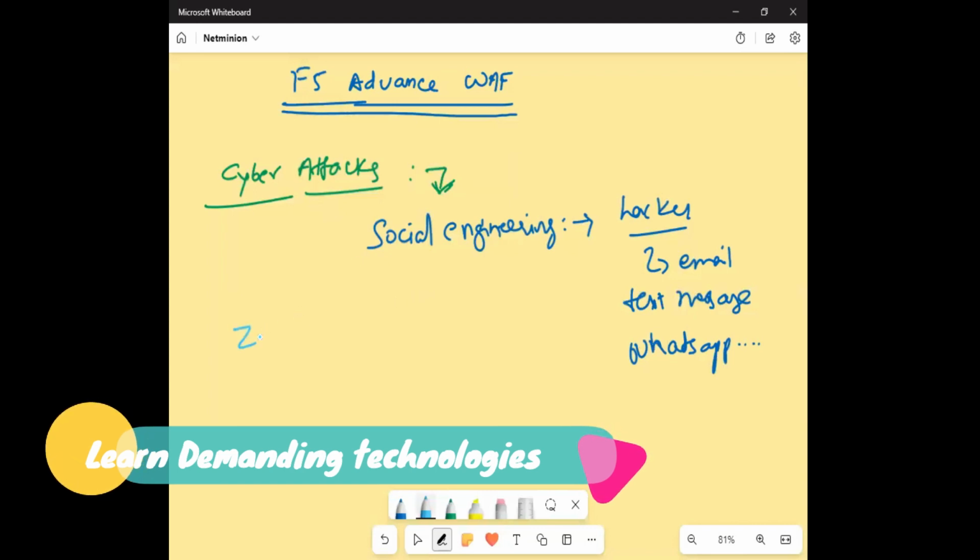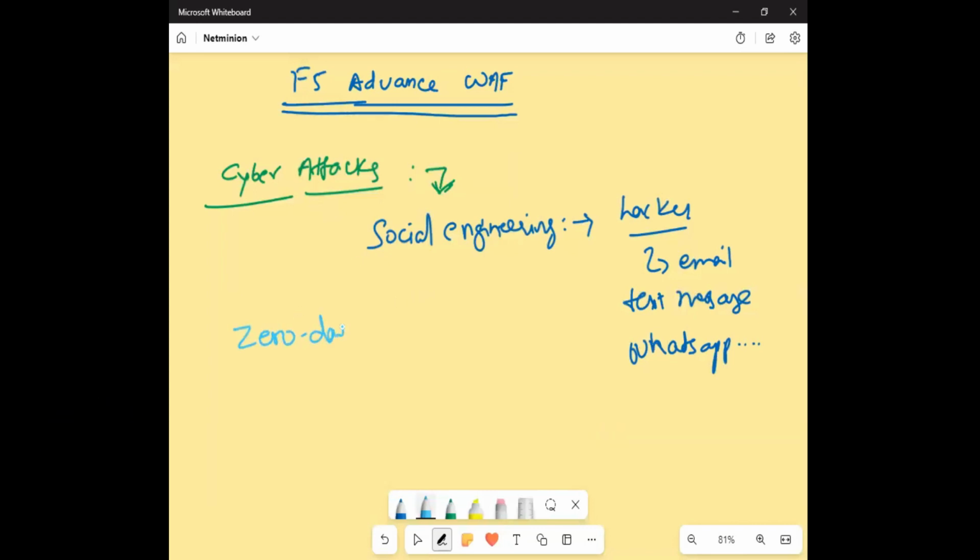There are a lot of zero day attacks which come into the picture. What a zero day attack is, maybe you can think of it like a secret weapon. It is an attack that takes advantage of some kind of vulnerability. What does vulnerability mean? Vulnerability means some kind of weakness, weakness of the components of the software.